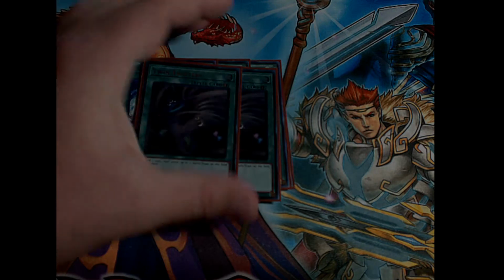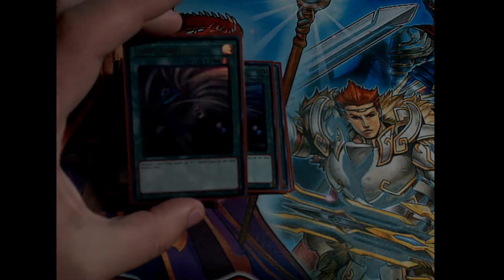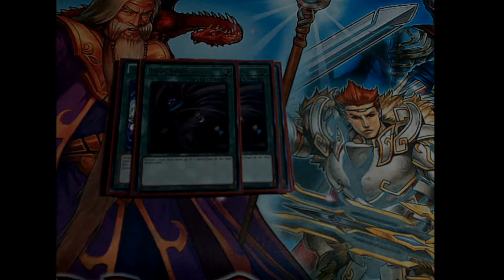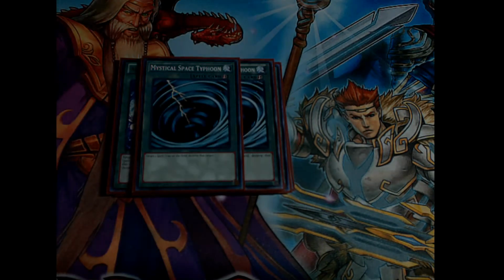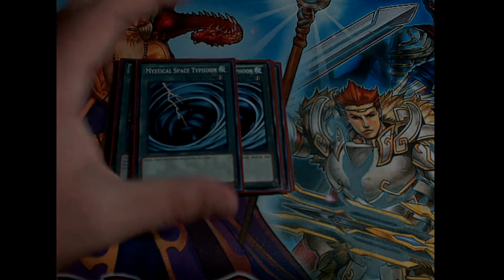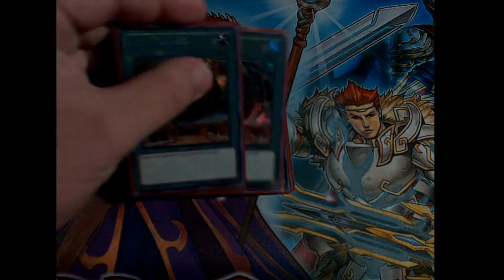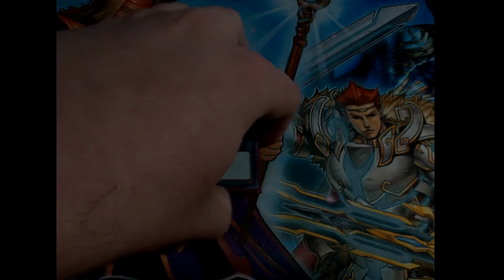So, 2 Twister, just help get rid of back row, which is an issue for this deck. So, yeah. Let me see if I can get a little bit more. It just seems a little bit more darker than normal, but maybe that's just because the foiling on it makes it a little bit more darker. 2 Hate Grenade, just more back removal.